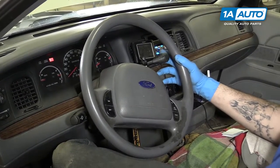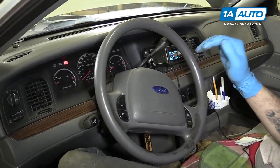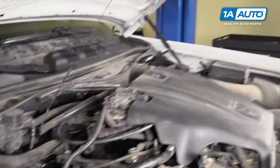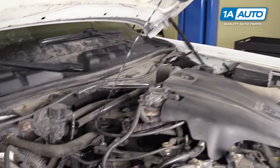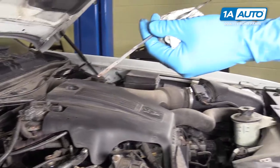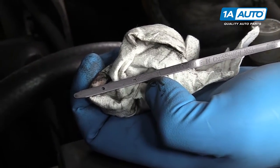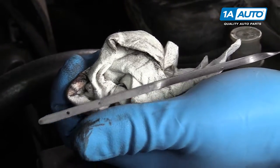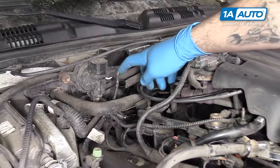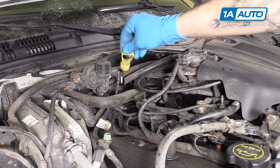A lot of times you'll see that they recommend you check your transmission fluid in neutral. It's perfectly acceptable to put the vehicle in park when you do this, because park is neutral with a parking pawl engaged and doesn't affect what position the transmission is in at all. With the vehicle still running, remove the transmission dipstick, wipe it off, reinstall it, and check it just like you did with your oil dipstick. You can see the hash marks here — these work the same way as your oil does. That's one quart, and it's another quart between these two dots here. Ours was about a half a quart low. To refill it, simply put a funnel in the end of the filler neck or your dipstick tube, and fill the fluid through there. Every time you add fluid, be sure to cycle through again and check with the dipstick.